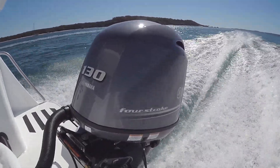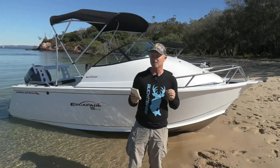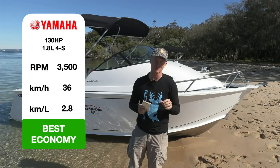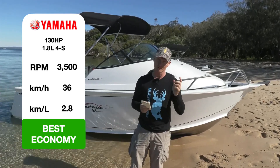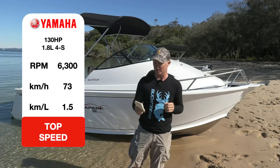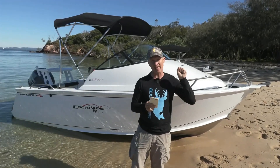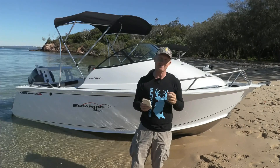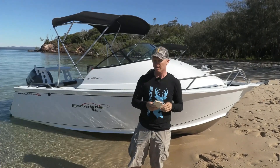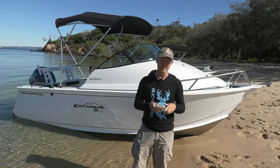This thing's powered by Yamaha's F130, which is a 130 horsepower four-stroke outboard, and it gave us the following performance figures. Best economy was at 3,500 RPM where it did 36 kilometres per hour, and economy was just under 3 kilometres per litre at 2.8 — pretty good economy for a big motor. At wide open throttle it goes 6,300 RPM up into the low 70s at 73 kilometres per hour, getting just over 1.5 kilometres per litre. Like most boats, if you're heavy on the throttle you're going to pay at the bowser. With an 85-litre fuel tank, at the best economical speed that gives you over 200 kilometres of range, showing this is designed as a day boat or overnight boat — not really designed for super long-range trips.